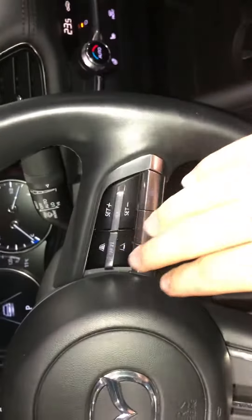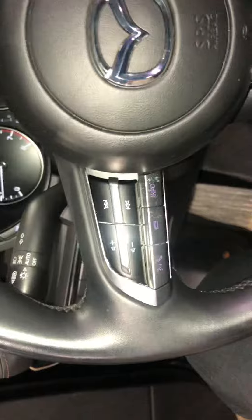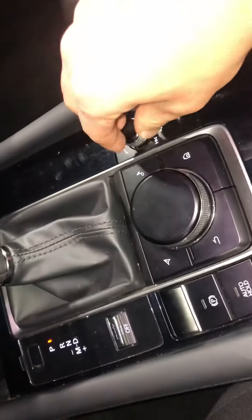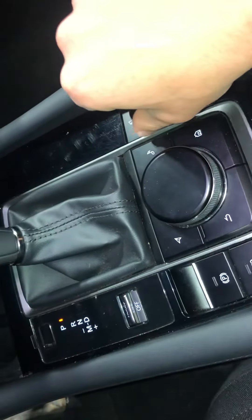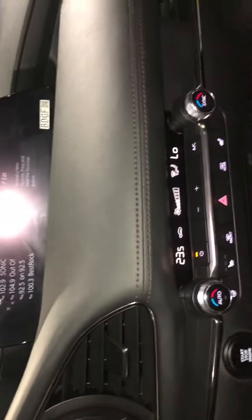On your steering wheel, this is where your adaptive cruise control system is going to be set up. This is your hands-free display for your Bluetooth connections, phone calls, and etc. You will have a digital screen up front right here. And you'll have your auto hold brake, electric e-brake. This is your sound control. This is the control for your digital upper screen that will present your music, your backup camera, and etc. Your settings.